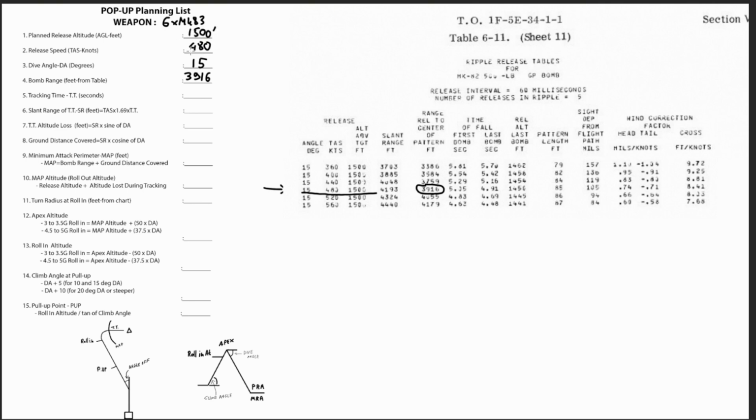and next is the release altitude, 1500 feet. Next thing I need to decide is the tracking time. An experienced pilot could go with 3 seconds aiming tracking time. An inexperienced pilot should go 5 or above. So for this attack, let's pick 5 seconds for tracking time, and we put this number there because it matters for the planning. Next thing is we need to calculate, and the calculation starts here.